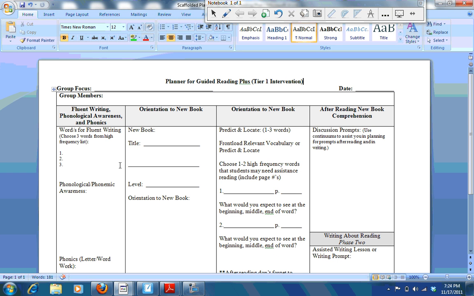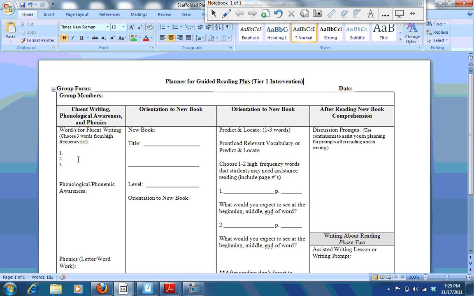Now, if you've looked at Dr. Dorn's Interventions workbook, it looks a little bit different. Number one is because this is a Tier 1 intervention, and this is for classroom teachers only. Also, it is basically something that teachers have asked me to add to the planners because they are struggling sometimes with the actual format of how to do the procedural aspects of Guided Reading Plus. So it gives them a little help. And it also puts it on one page so that they can copy front and back for their lessons. So that's why it looks the way it does.